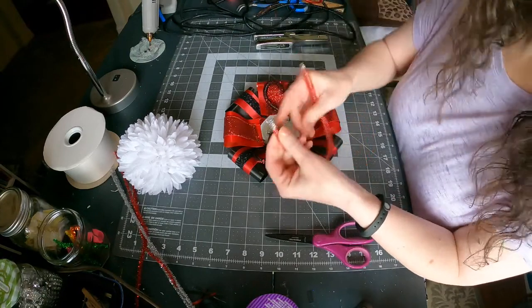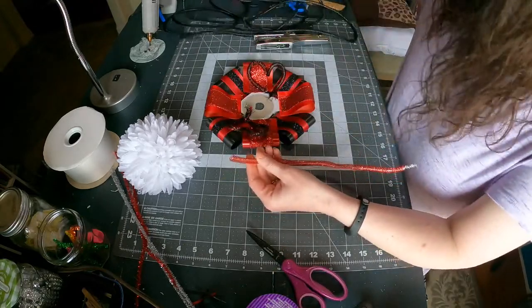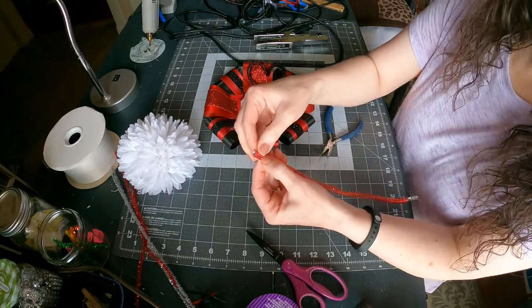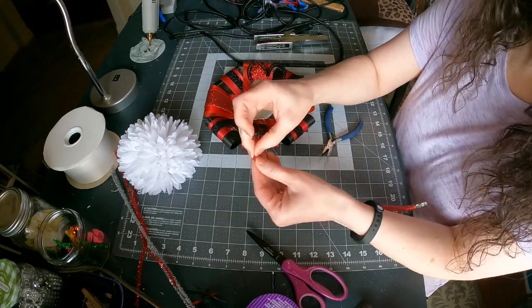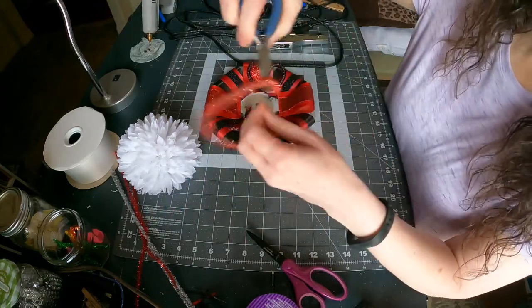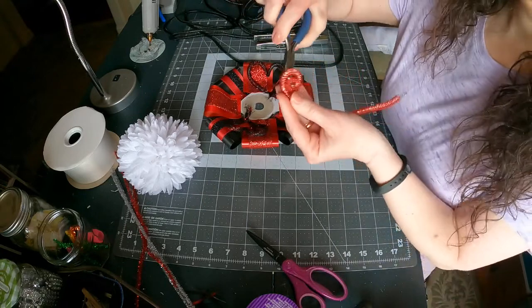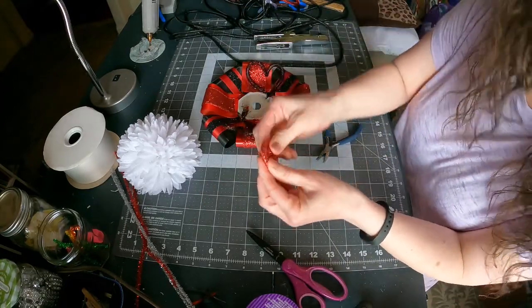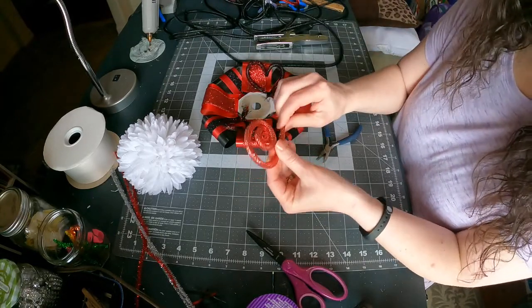Oh, forgot what I was doing. I'm doing swirls. Okay, so I need my needle nose pliers. And I'm gonna go over a little bit. Fold that over. And I'm just gonna start twirling that. Make these cute little spirals.